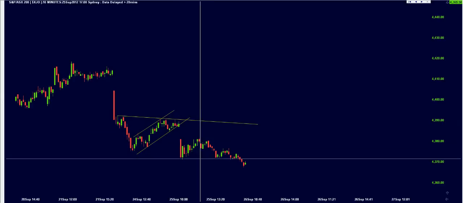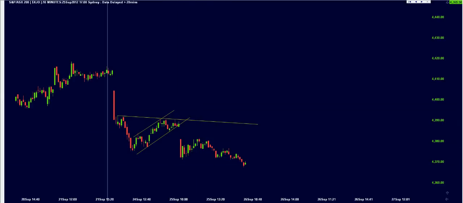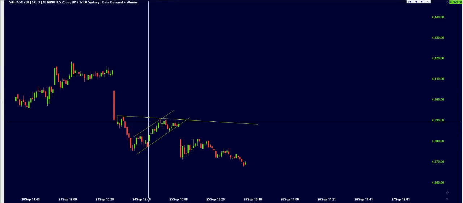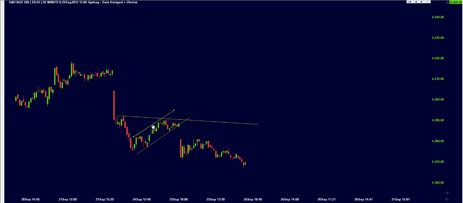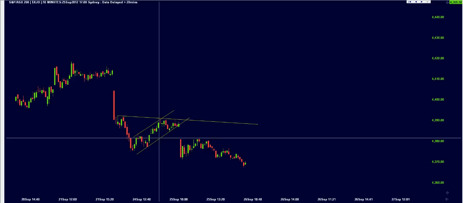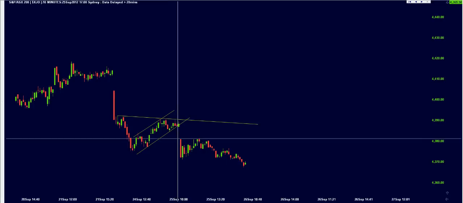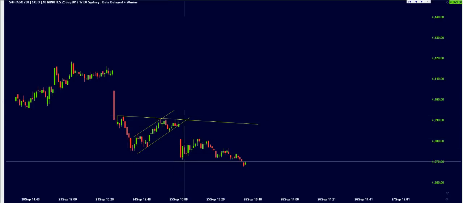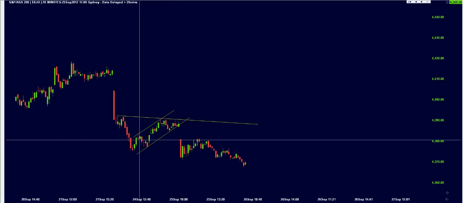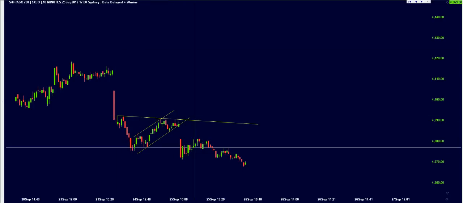Now, we did get that move, and I think it's interesting that we had a gap down over here, a rather large one, and then we've sort of bottomed out, created this bear flag pattern defined by this yellow line here and this yellow line here. Now, after breaking this area, we've gapped down again. The move today was much smaller than yesterday's move, so it's worth keeping an eye on.